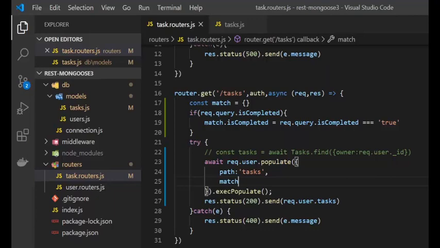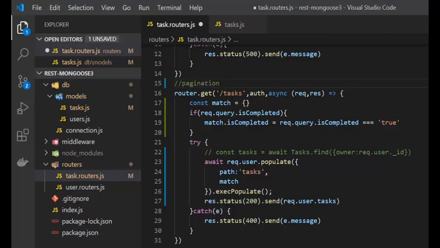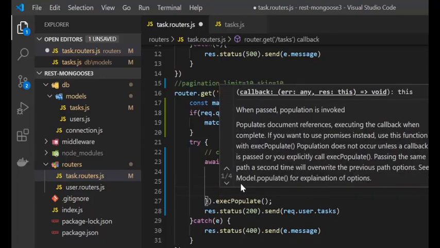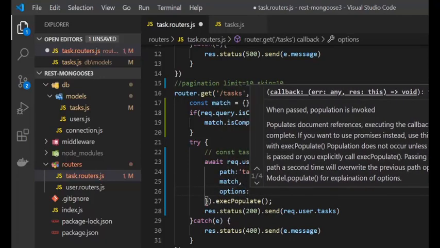Now there is one thing called pagination. So in pagination there are two things, that is a limit and a skip. The limit is what amount of data that we want, what amount of data we are going to limit to. And skip is the value that says which values we want after the skipped ones. That means if it is 10, it means that we need the next set of 10 values after the first 10 values. So for getting this, we just have to use an options field, and it's an object.